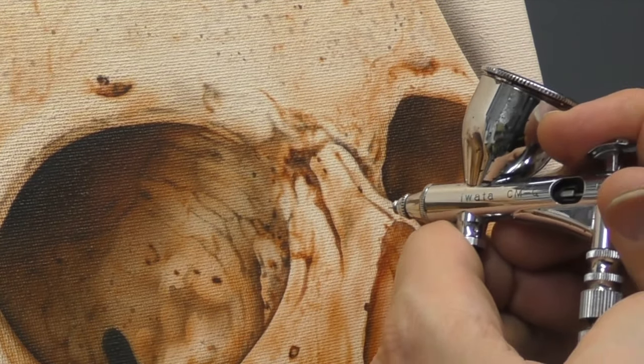So finishing off a few of the shadows and wrapping up part two of this tutorial.